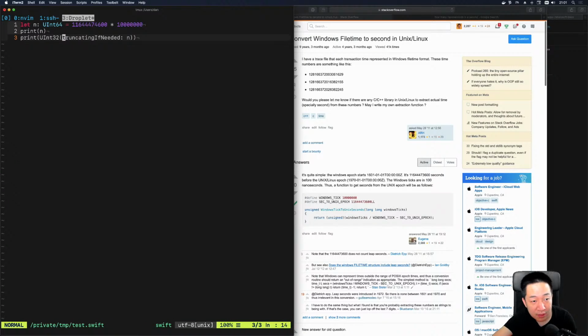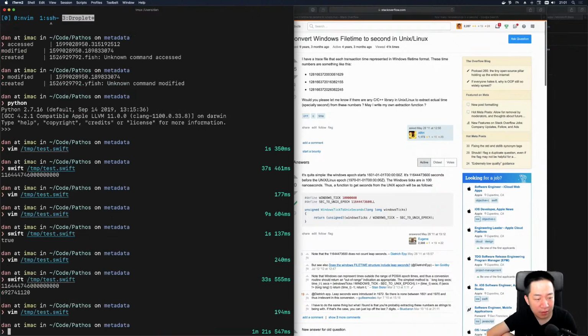So we take n, and then we shift it by 32-bit, and then shift it back by 32-bit. How about that?